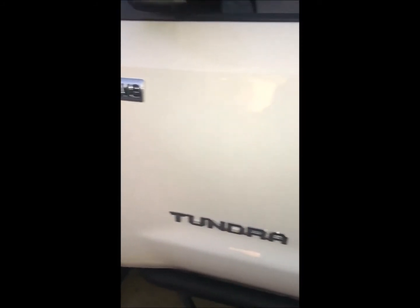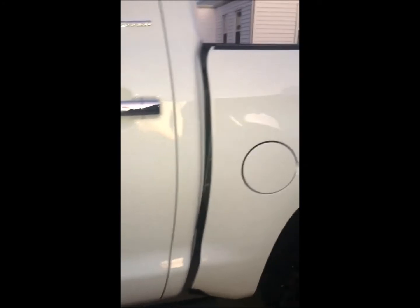So we've got the light on here. This was a really fun detail job. So what we've got going here is, like I said, with the light on, you can see the reflection of the paint. You saw the before video, you see just how dirty it was when it came over here this morning. We've got this rocking and rolling. Just look at the reflection in this paint. This paint is absolutely gorgeous. A little Adam's spray wax to do the trick.